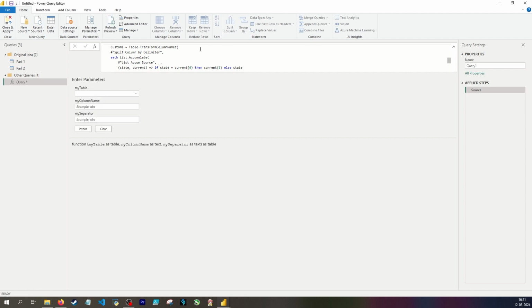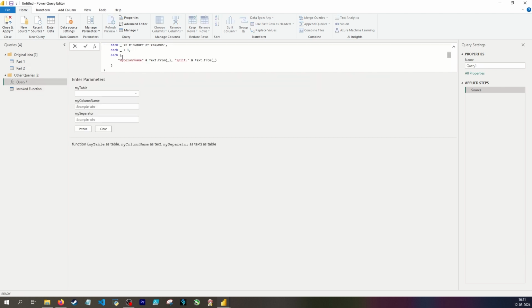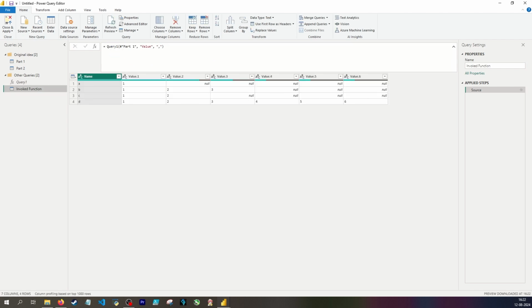So if I did everything right, then I can simply call this function, and let's try that out. So it should be part 1, and it was called value, and my separator is a comma. And then that definitely messed up because it didn't actually change the column headers. I can see here, I put quotation marks around my column name, which means it thinks that's the literal text and not referring to the parameter. And this is sometimes a problem when you create a function where, for instance, you want to refer to a column header and not the text. So if I want to refer to my column name value, I'm not referring to the text value, but the column header. That might be something I need to take into account.